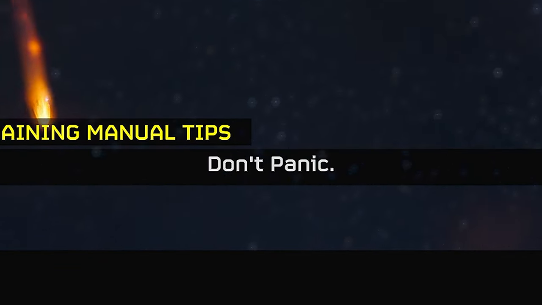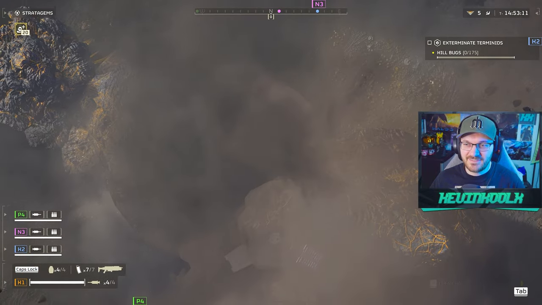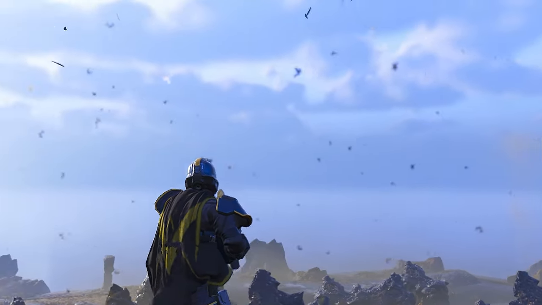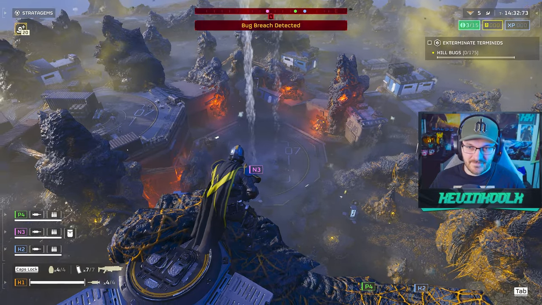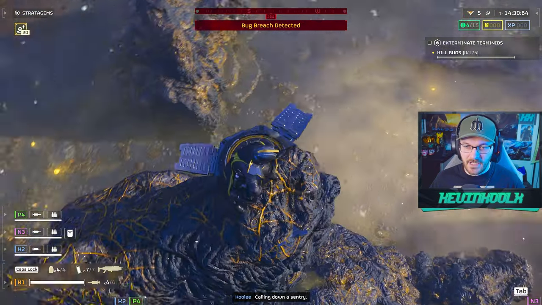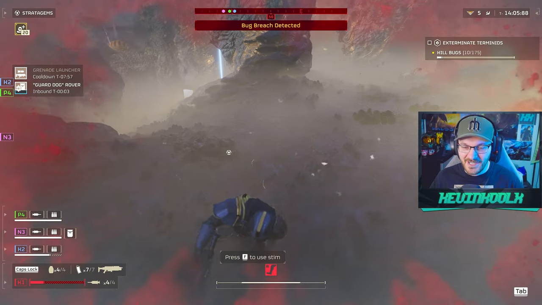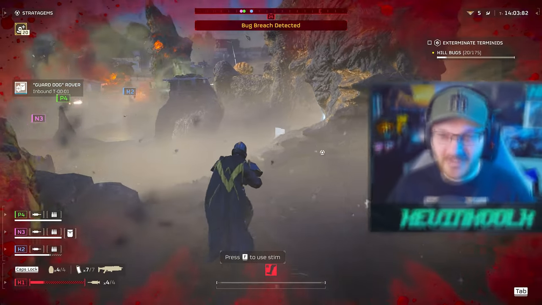Pro tip, don't panic. This time when landing, I thought it'd be a great idea to get some height advantage on these buggers. Oh my god, now here's some visuals here for you on this one. Though it quickly came to me, it was a terrible idea. Oh wait, how do I get down from here? Oh no! Oh, I broke my right leg. Oh my god, there's a bug right next to me!